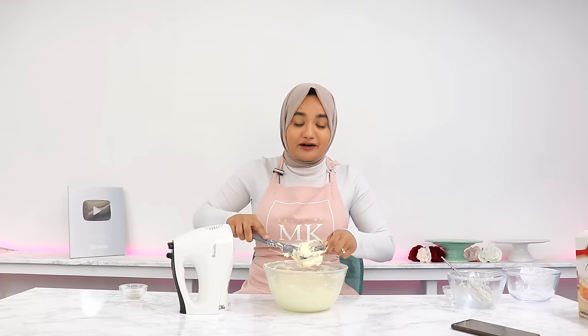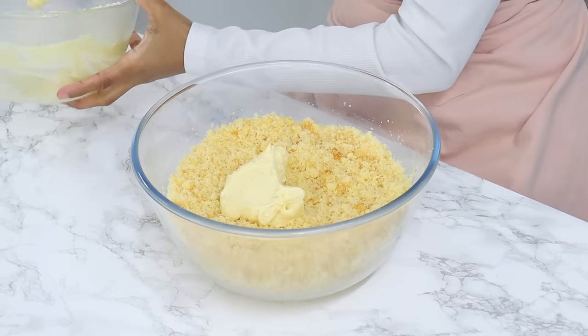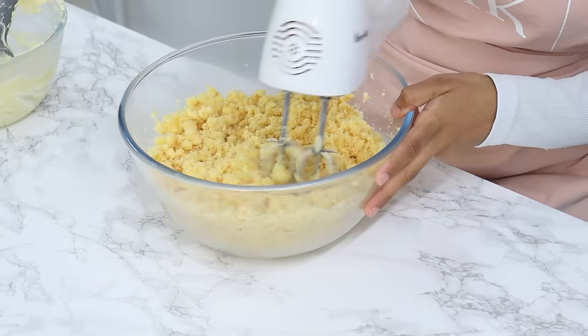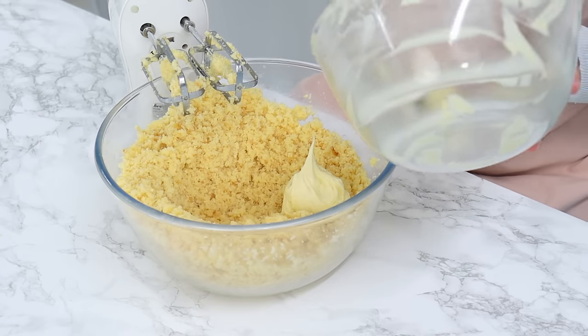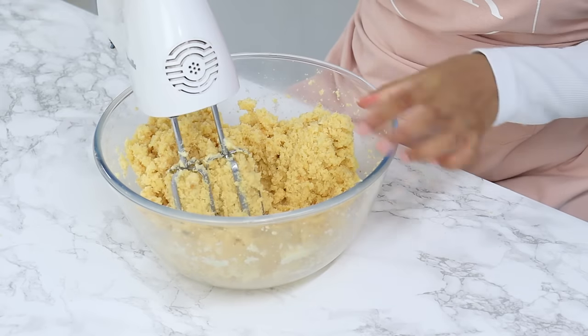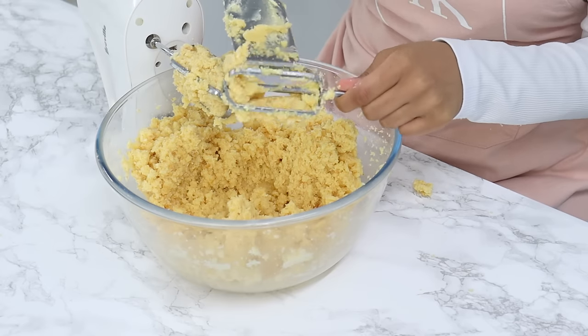The frosting is all done. Grab your cooled cake, put about three quarters of the frosting in, and mix on low speed with your hand mixer or the paddle attachment on a stand mixer. Once it's mixed, if the cake feels soft enough to roll into balls you can leave the rest of the frosting out; otherwise add the rest and mix. You don't want to add too much frosting because you don't want mushy cake pops — just moist enough to roll into balls. If it's still too crumbly, add a tablespoon of milk at a time and mix until you reach the right consistency.